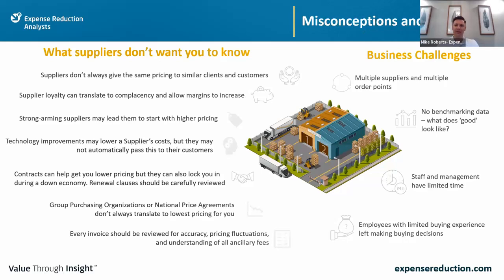All right, business challenges. So these are some of the challenges that businesses face when it comes to this process. They have multiple suppliers, multiple order points. They have no benchmarking data. We talked about how important that is, and when you say, I think I'm good in this area, or I think I'm doing great in this area, when it comes to supplier expense management, well, what does that look like? How do you benchmark, or what KPIs do you have to know that you're doing well? And a lot of times that's where folks can't answer that question.